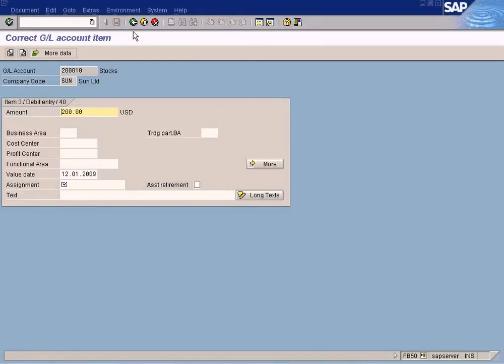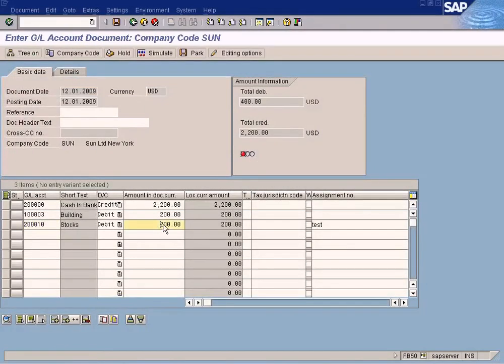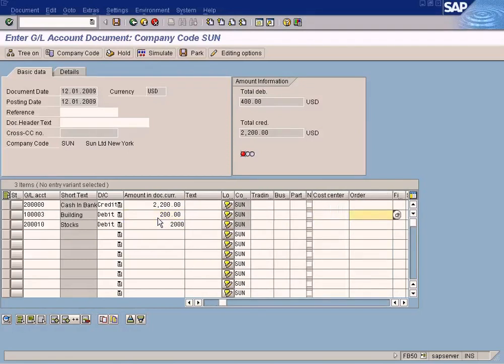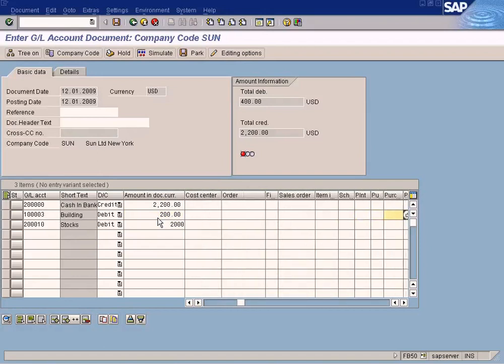Go here, changes. Okay, then change this amount, Simon test. This amount should be 2000 because our stocks has got 2000. Now the most important thing is that for these two line items you need to enter the profit center as San Francisco.